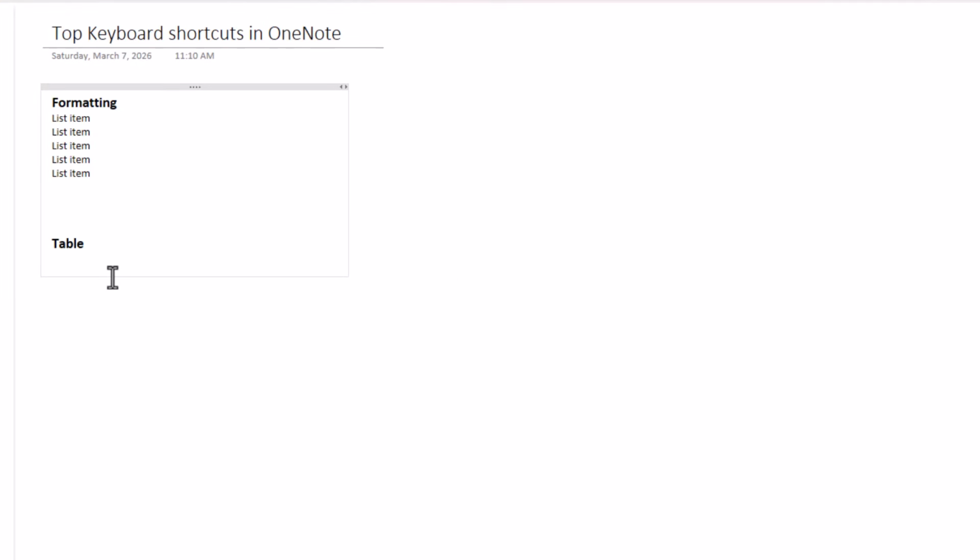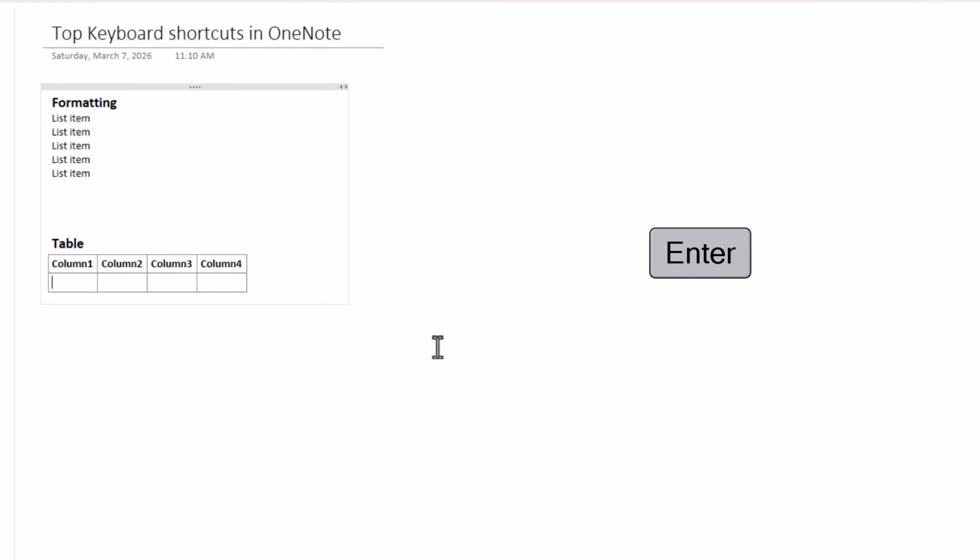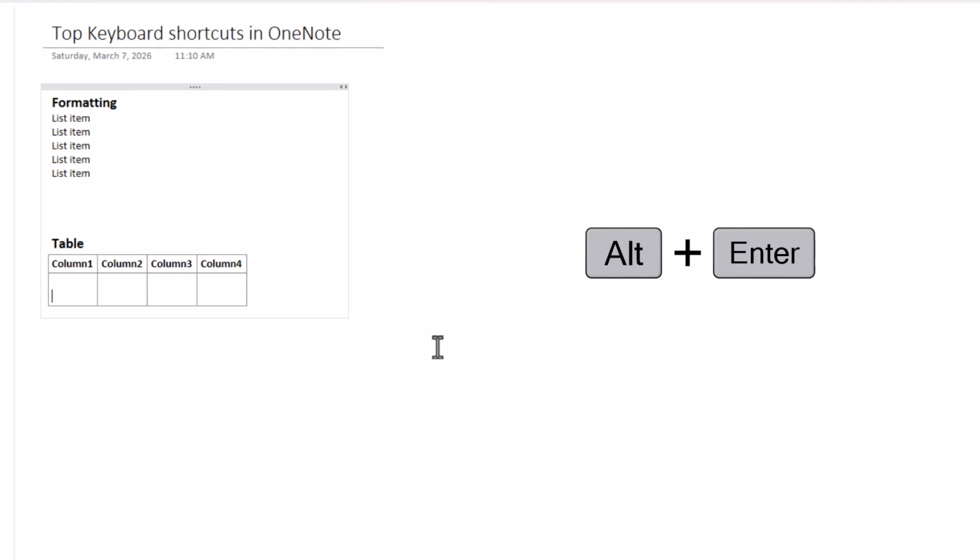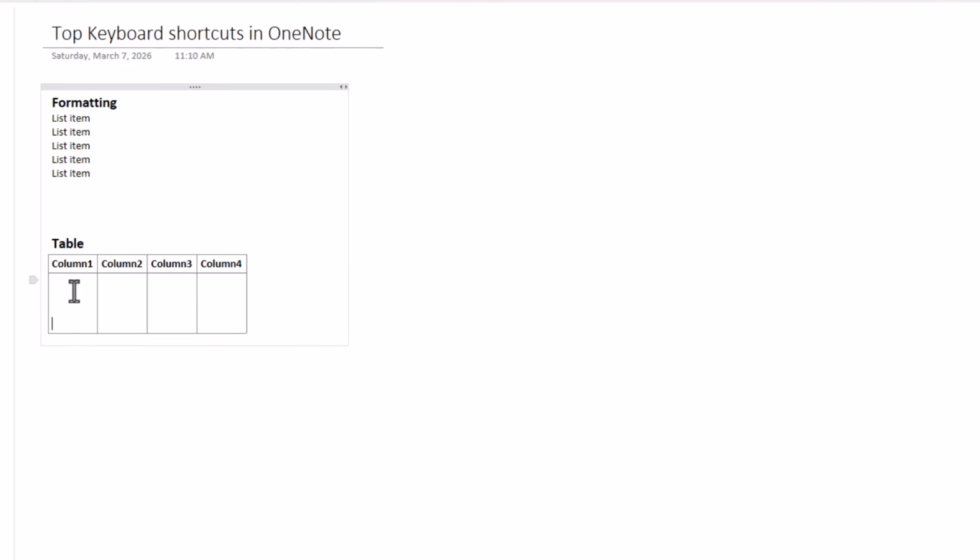Next up is tables. So a really quick way to make a table is just type some text. So we're going to have column 1 and hit Tab, and it makes another column to your table right there. We'll do a couple more. So I've quickly tabbed across my table. If I hit Enter, it'll make a new line. Now, if I do Alt Enter, it actually makes the line without making a divider. So if I want to have a couple Alt Enters in there, I can make my table a little bit longer like that. Now I'll do a couple more Enters right here. So I'm making my table.